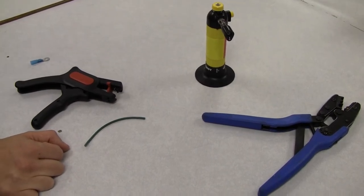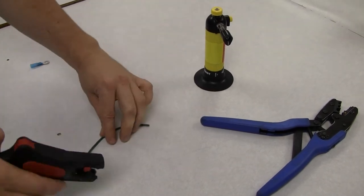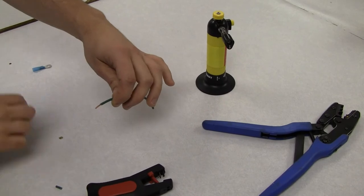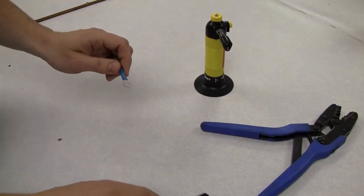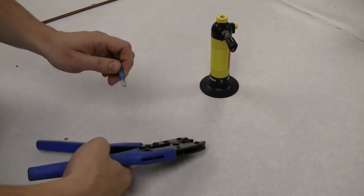Heat shrink terminals are a cost-effective way of providing an environmentally sealed connection. Begin by stripping the wire back approximately a quarter inch. Choose the correct size terminal and insert the wire into the barrel. Select the correct crimping nest and crimp.